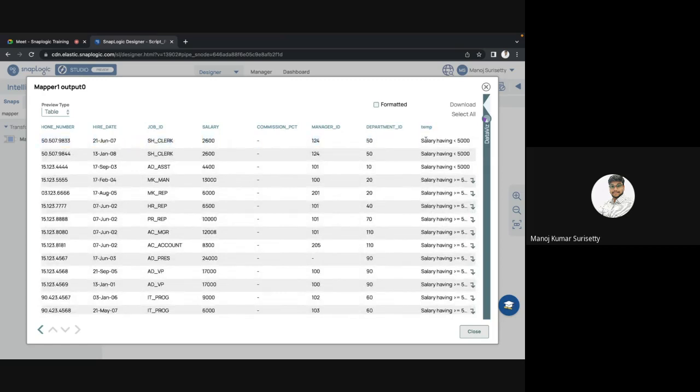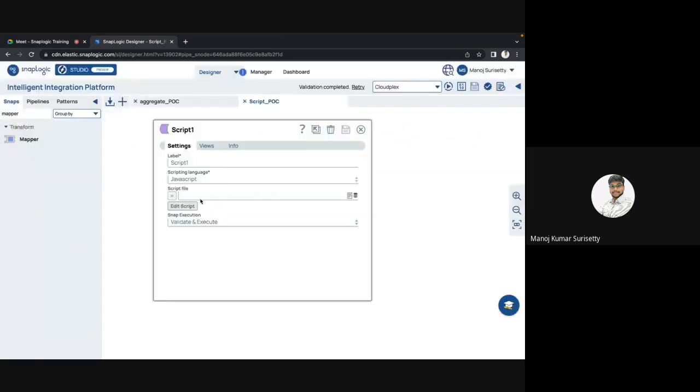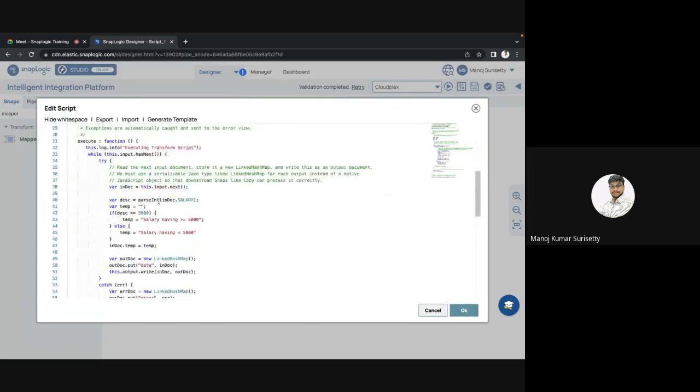We can do the same thing using the mapper itself directly, right? But this is a programmatic way where we can define a variable, have our descriptions, and write some logic to this. Any questions on this? What we have tried here is to assign a column to the existing columns, and write a description to that column saying when the salary is less than something, then have this description, otherwise have this description. That's what I have done.